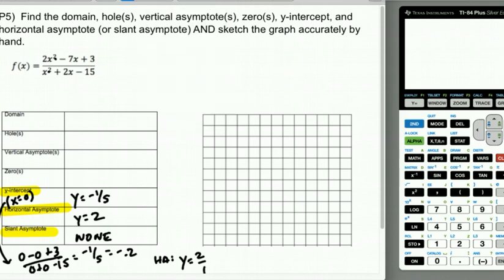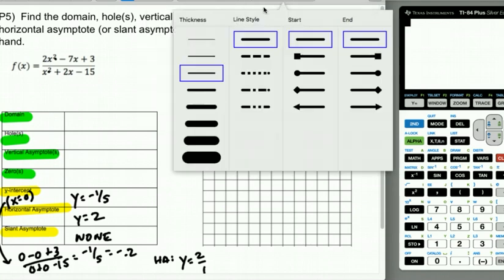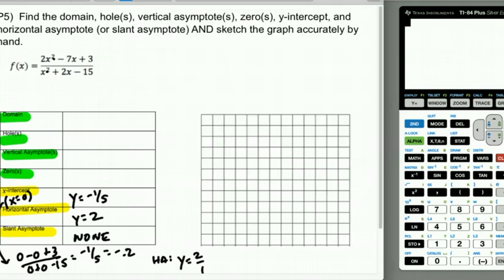If we switch back to the highlighter for a sec, I'm going to use factored form to find all 4 of these things. So now we're going to go ahead and factor. Get a slightly smaller pen because that'll work a little bit better. If we go ahead and factor this, the numerator has a leading coefficient that is not a 1. It's going to be slightly harder to factor. One of the binomials is going to have a 2x, the other one's going to have an x.